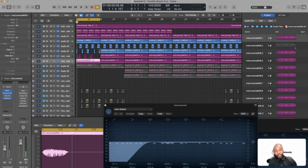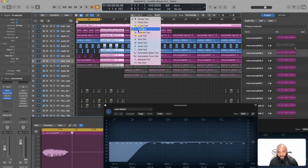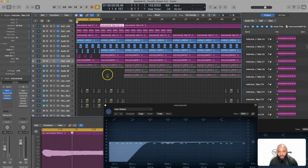Okay, so now that I've got this to this point where I'm actually happy with the backing track, how it's sounding, how I've mixed it, now I can focus on the vocals, and that's a whole different ball game. So what I can do first of all is, now that I've got it to this point, cut this.